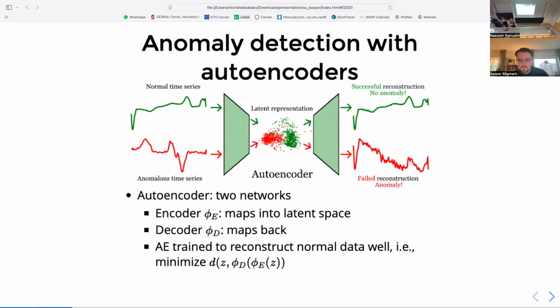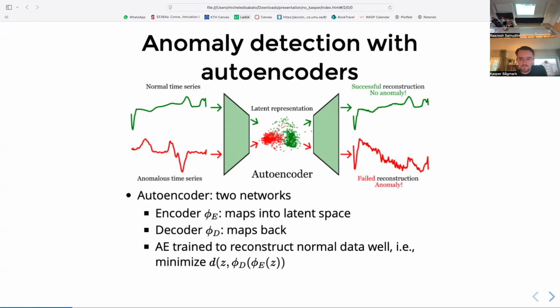The idea then is that if you train it on normal time series, it learns to reconstruct normal time series well. So if you feed it something anomalous, something that is different from what we trained it on, it shouldn't really be able to reconstruct it, because the autoencoder should learn the large-scale structures in the data, and if those are not present, it should just output some nonsense. So you should be able to detect if something is anomalous, or different, or strange.